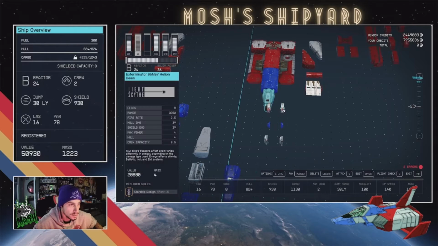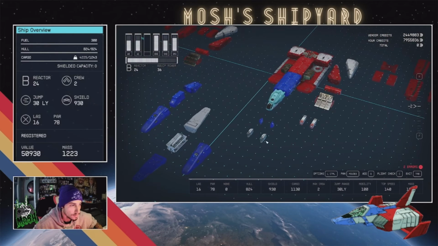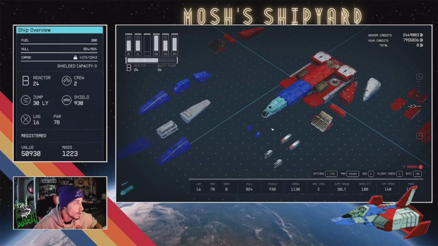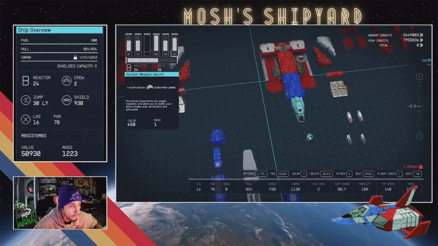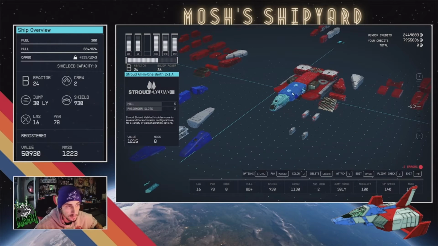Alright, let's take our weapons. Get them out of the way here. So, go ahead and throw our Horizon weapon mounts on the side here. I'm going to throw one there. And if I can grab it, one there. That'll be on the front of the 2x1.